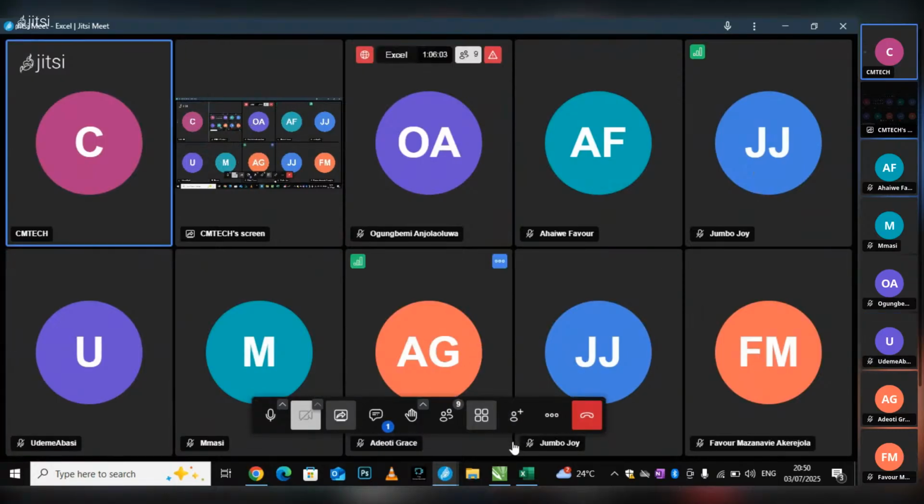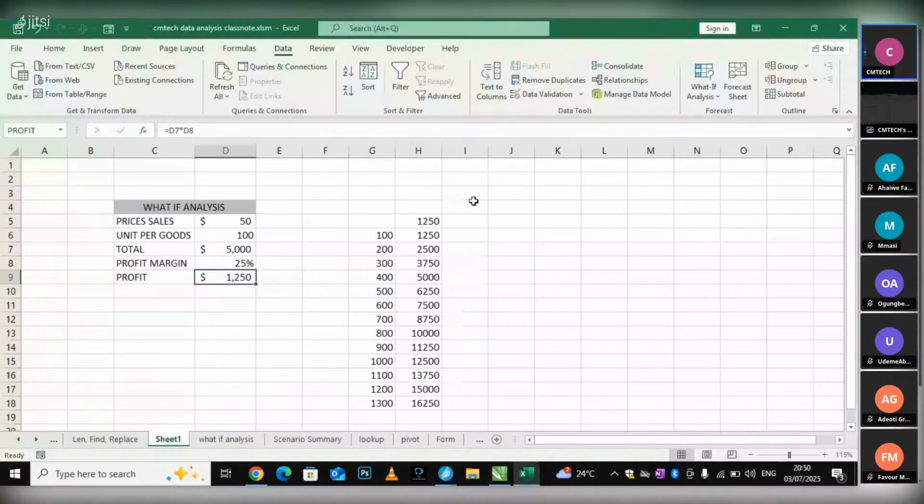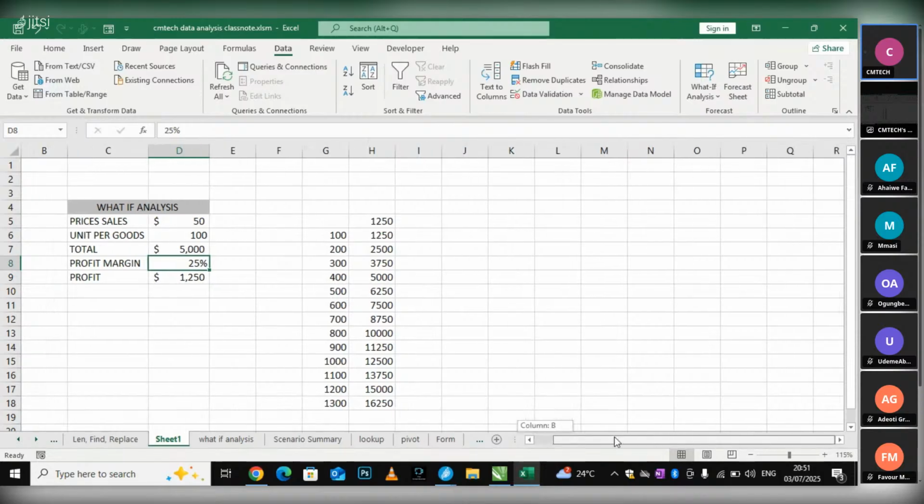So let's move on. We are still learning. Now this is how you can achieve different scenarios. Now, for example, we want to talk about percentages and different scenarios. We want to look at different percentages and their scenarios.